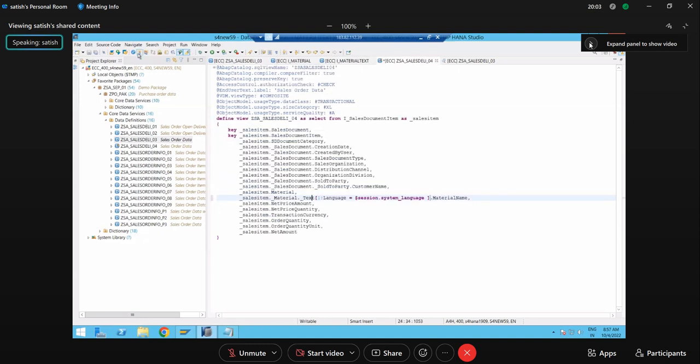Likewise, you can apply, guys, only possible in the associations. You can apply at which level you want. Okay, you can apply at this level, additional to the existing conditions of the CDS which they specify. You cannot overwrite.